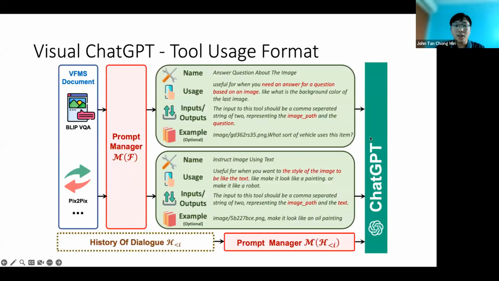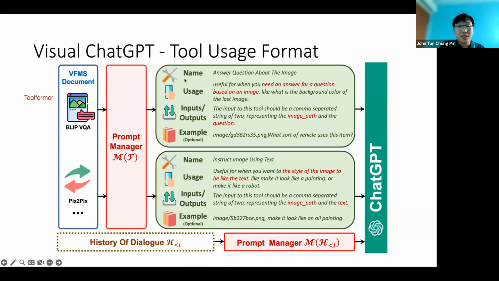Okay, so this is how Visual ChatGPT uses the tools. This was a paper I think a few months back, and what they did was something that I liked so much. There's also another paper called Toolformer, but I didn't really like the way they did it, because they fine-tune in order to get the tools to be used. They had to change a bit of the text semantics and add some text for the tool use. But Visual ChatGPT doesn't need to change your source text at all.